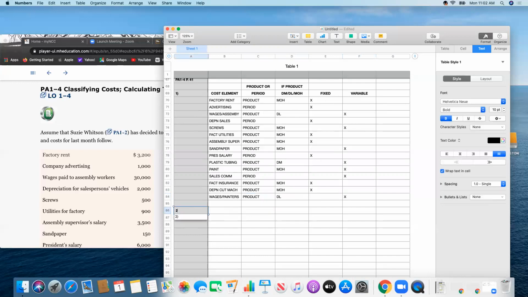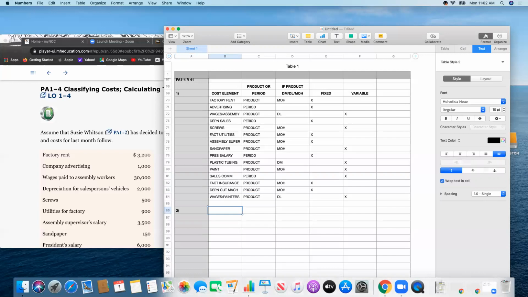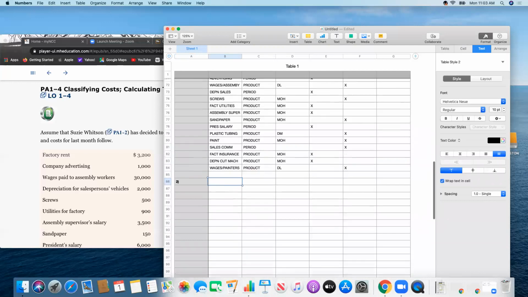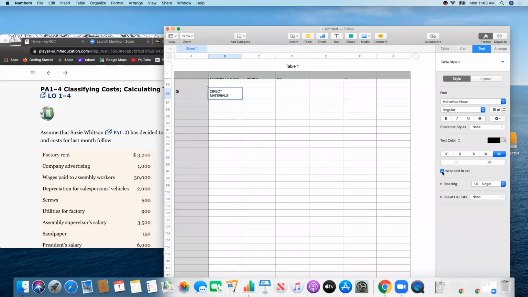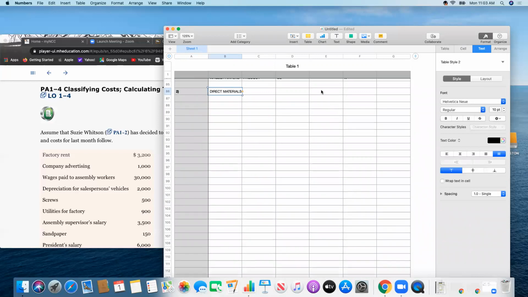All right, now part two of the problem, we have to answer similar to what we did in the prior problems, right? So direct materials. First one is direct materials. And direct materials was the tubing, right? And that was $4,200, if I remember.